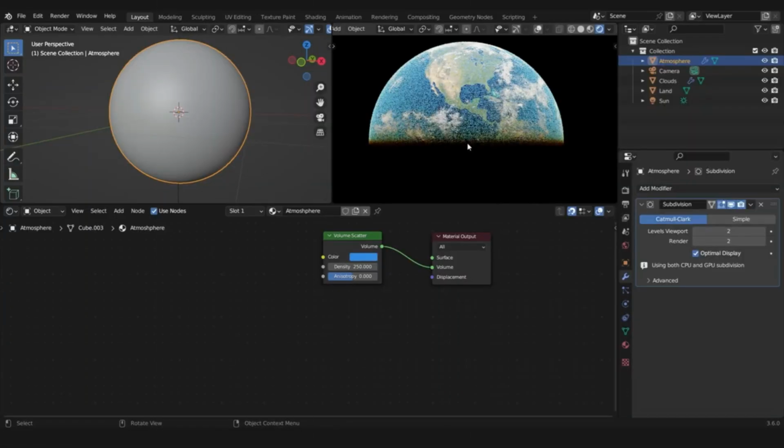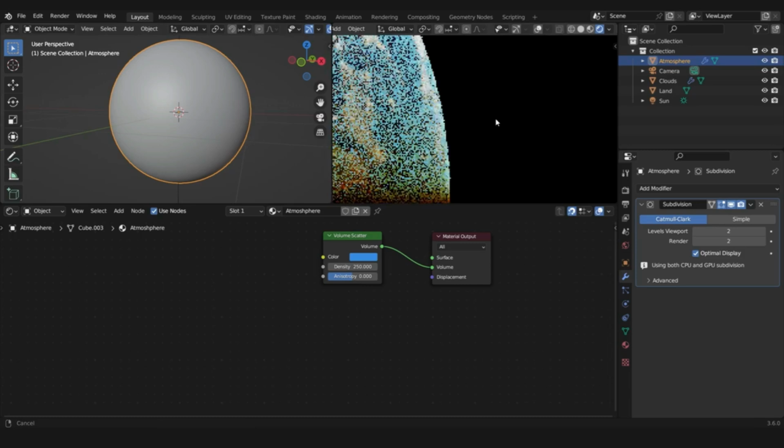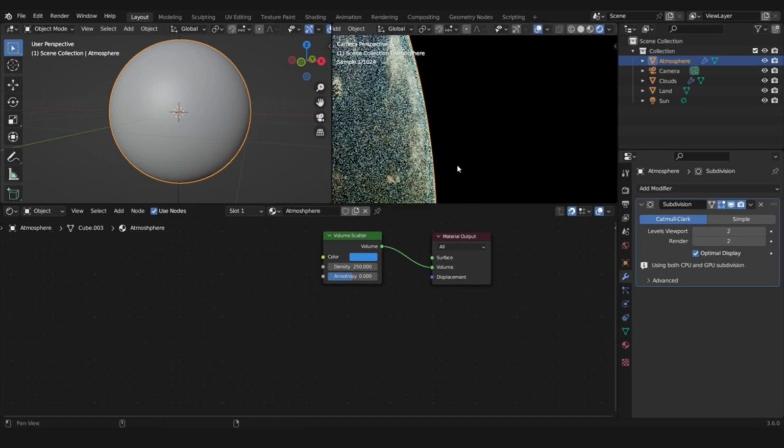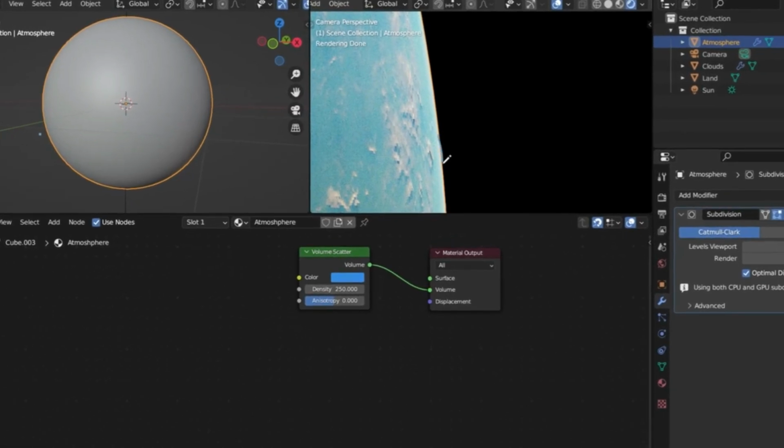The other thing is, this effect right now is really strong. And here's the most important thing that you need to understand. We want this volume scattering to be some sort of a gradient. What do I mean by that? If I just zoom in here, and show all of my overlays so that you will be able to see what I mean. What I want is for the atmosphere to be, here, for example, a value of 1, and gradually fade to 0. The hardest part to get inside of Blender is how to get this gradient.